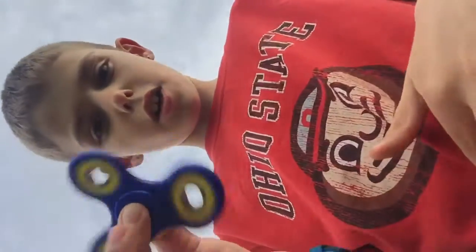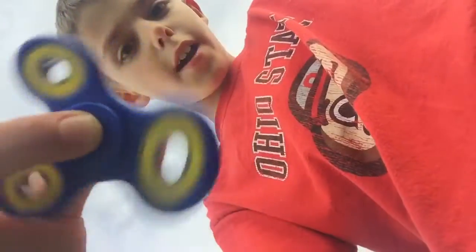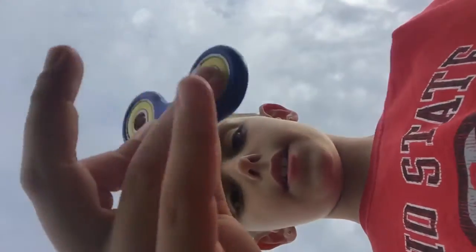Sorry, you guys didn't see that. But look very closely — it looks like there's a million gazillion pieces. I just kind of wanted to show you guys that I can do a whole bunch of other tricks, but I didn't bring my other one because the black bit has been falling out a lot.